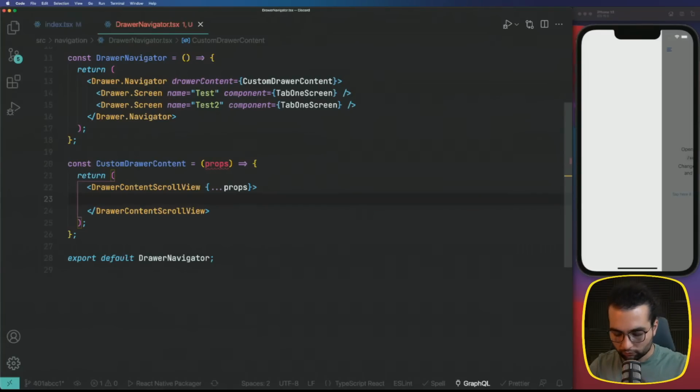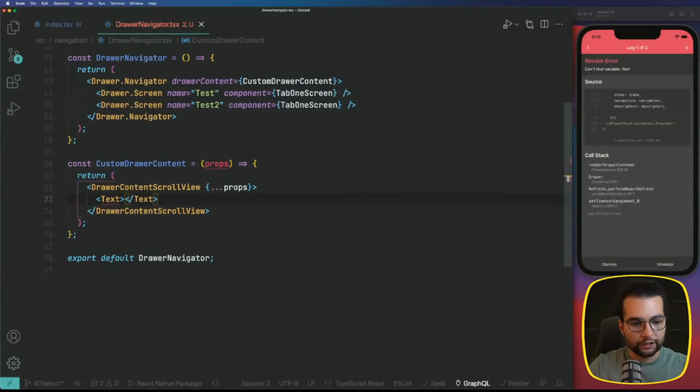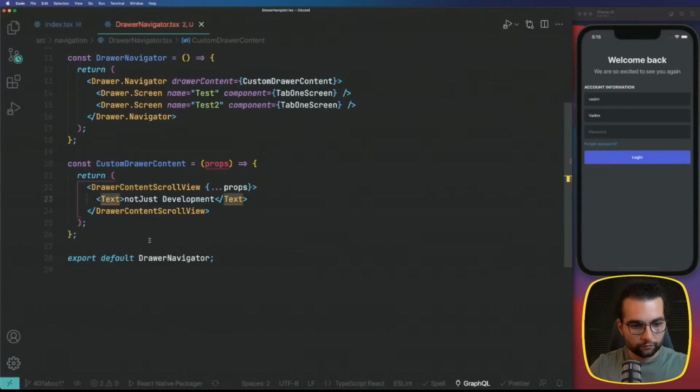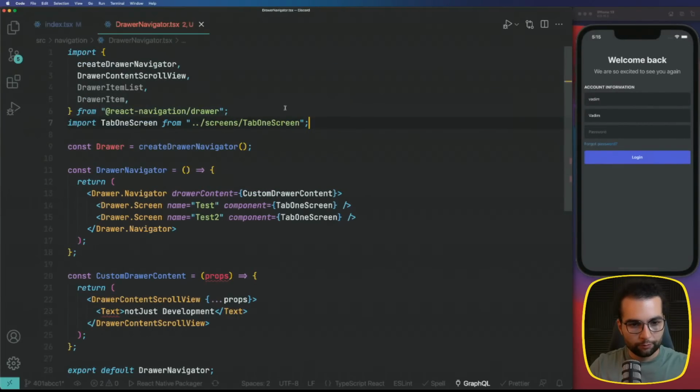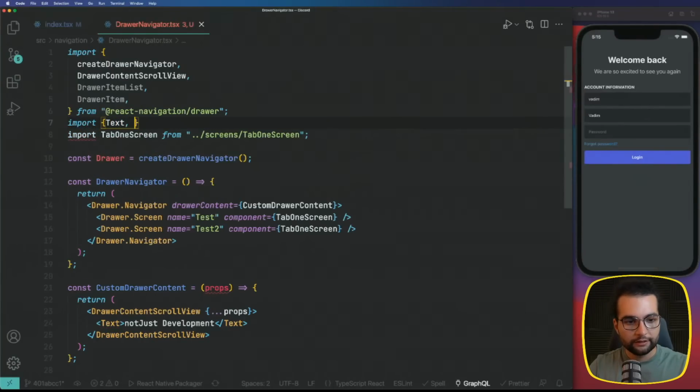but what I want to do is build everything from scratch. So I'm gonna start with text, and this text will render the name of a server. So not just development, for example. We need to import text and style sheet from React Native.